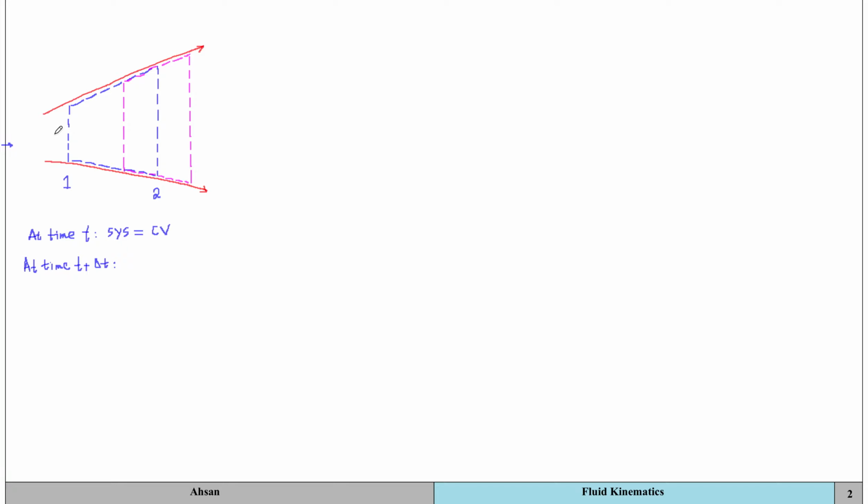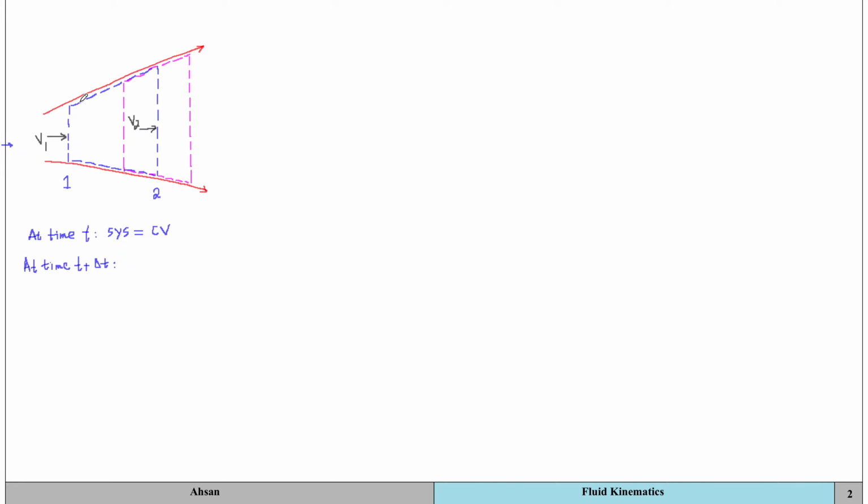So what we can essentially say is that during the time interval delta t, the system is going to move in the flow direction at a uniform speed or velocity, which at section 1 is going to be v1, and at section 2 is going to be v2. And after the time delta t has passed, the system is going to be at a later region as well, where this indicates our system now.